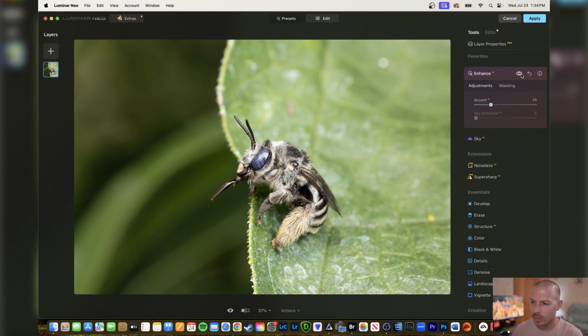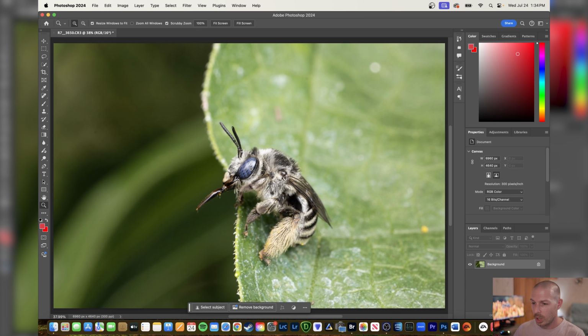Just slight, but so easy, so quick, and it looks really good. And then I'm happy there, I'm just gonna hit apply. Okay, and then it's gonna add those changes, and boom, we're back into Photoshop again. Now what I wanna show you guys now are two different things that I'm noticing about this.